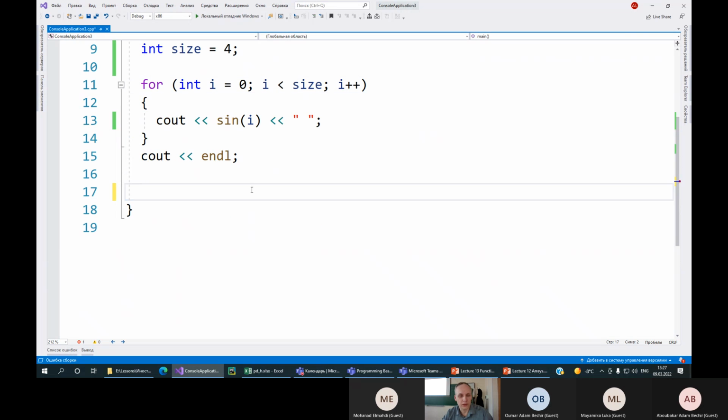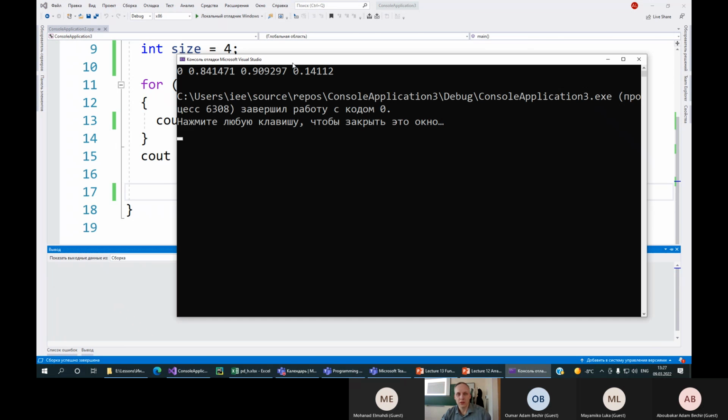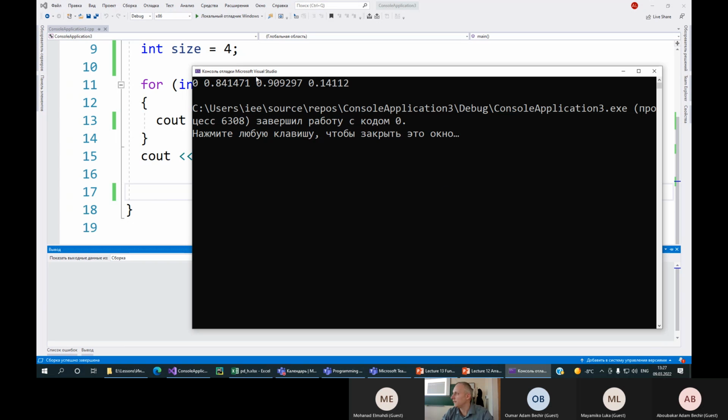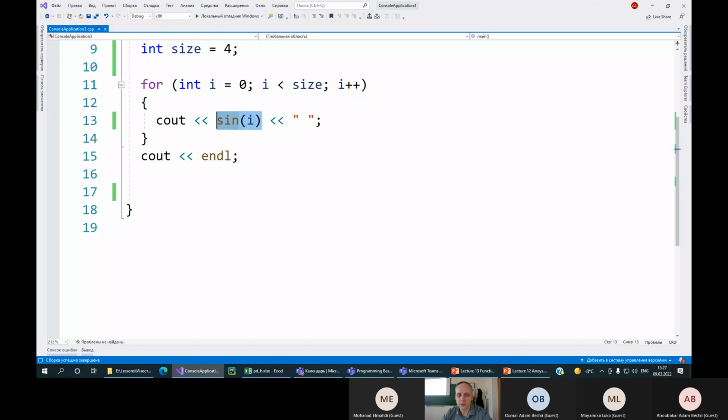Okay. Here you see on the screen the values of sinus. But here I don't define completely what sinus is, how to compute sinus. I just call this function, and I write the parameter, the argument of this function.